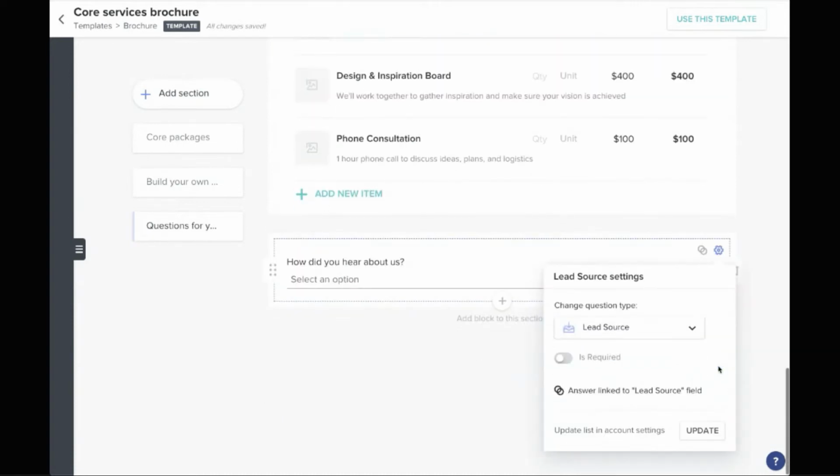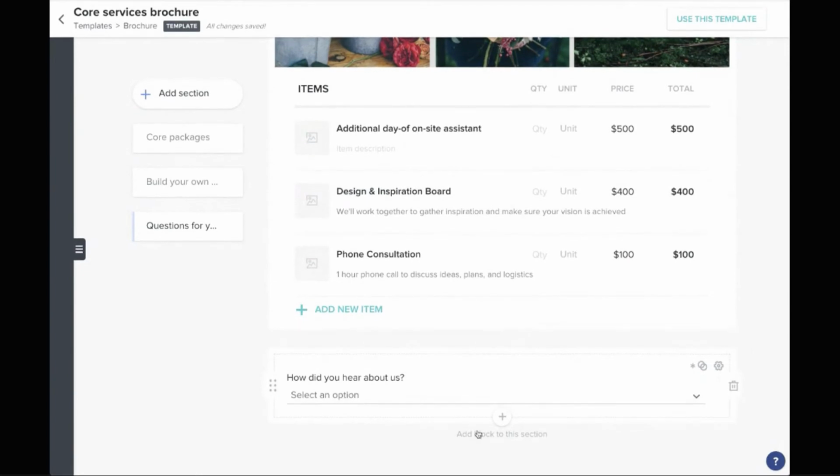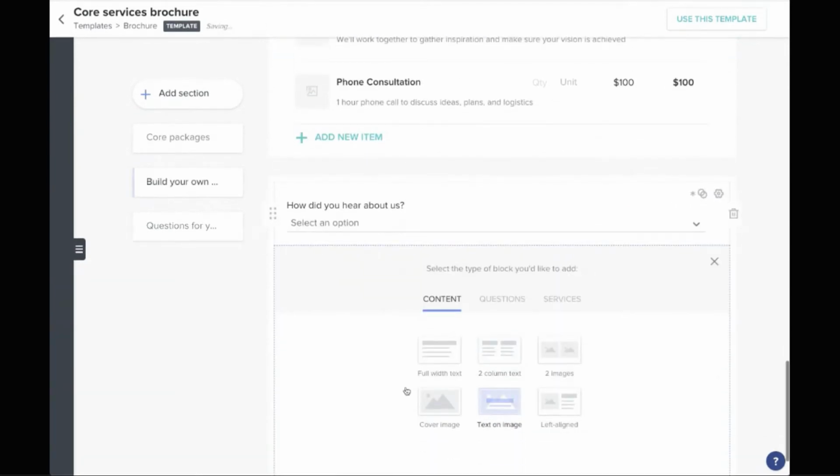And you'll notice this little gear icon once again. In the case of questions, I can edit the question itself if I'd like, and I can also toggle whether this question is required. So once my client receives this brochure from me, they won't be able to submit this back until they answer this question.